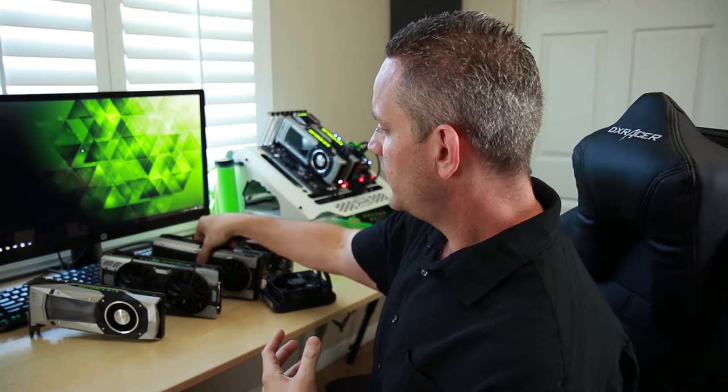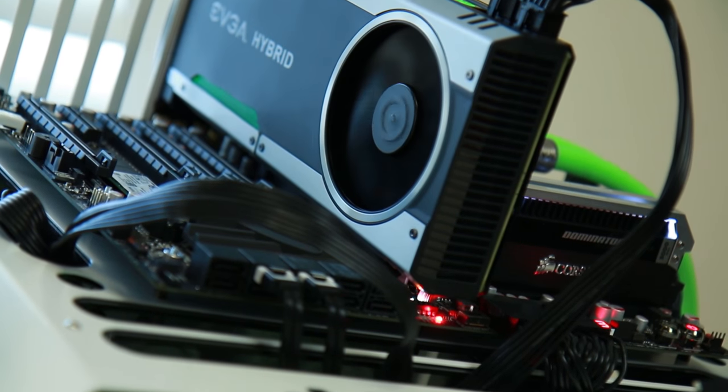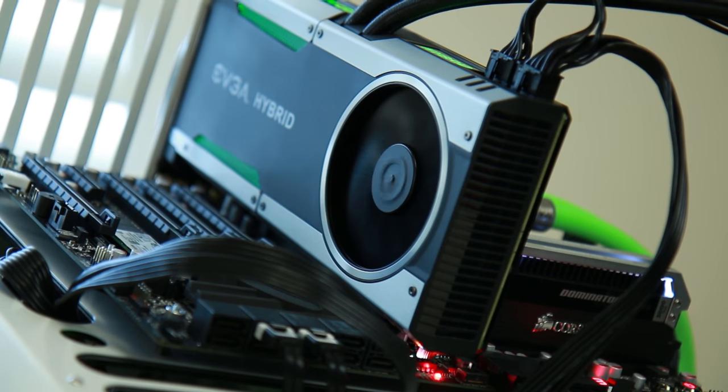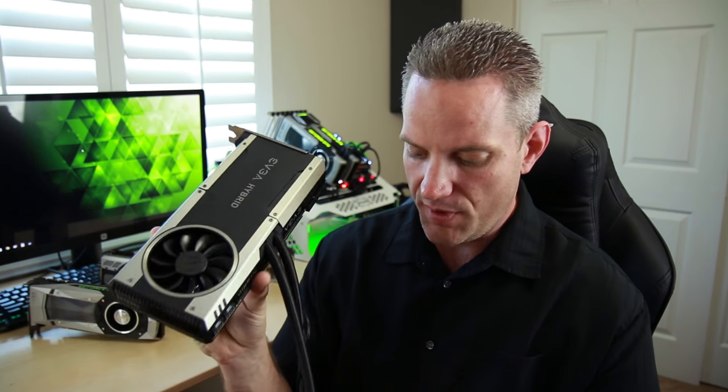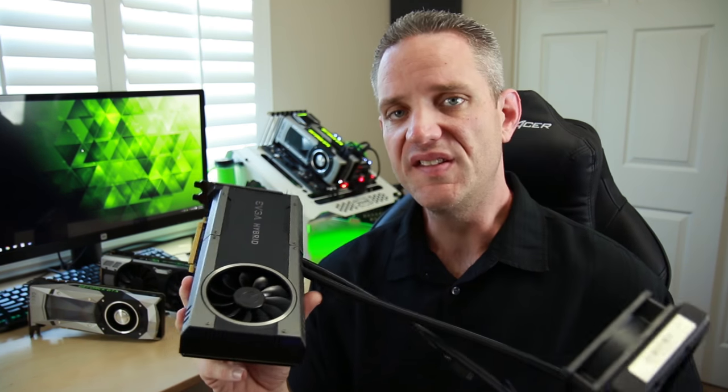For those who want more exotic cooling but aren't ready for a full custom water loop, over the last couple of years we've seen the introduction of hybrid style coolers. Manufacturers have taken the popular all-in-one cooling units you'd find on a CPU and modified them to fit on graphics cards, while still using a fan to cool VRMs, MOSFETs, and memory chips — that's why they're called hybrids. They pretty much all use a single 120mm radiator and run the coolest of the three air-side options so far, usually keeping temperatures in the 45 to 50°C range.